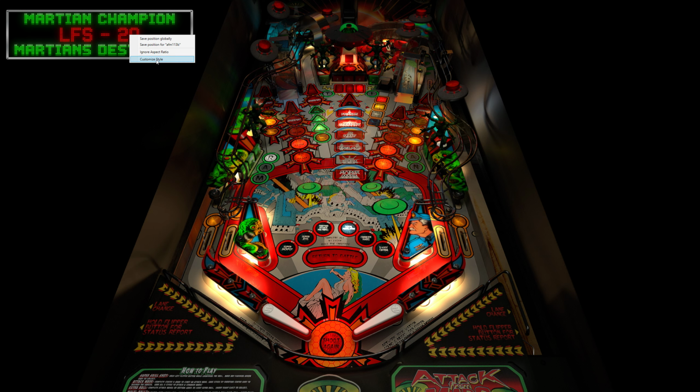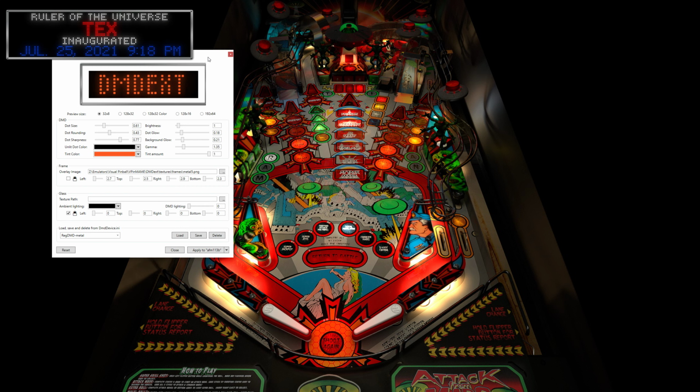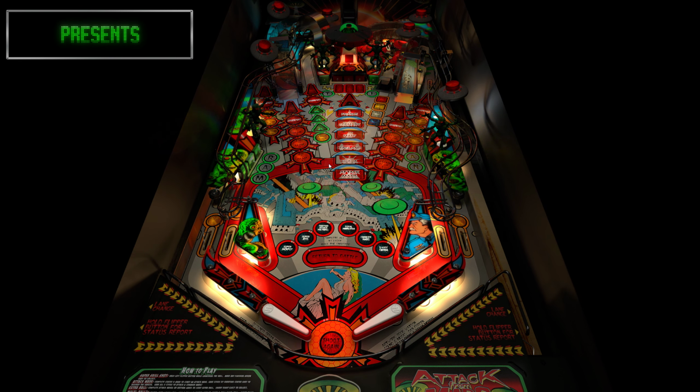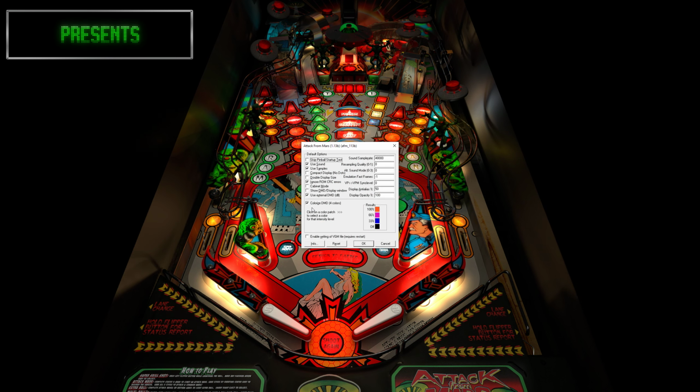But if you get down here to customize style, this is really where you get into the fun part of it. You can do the tint color. So actually, before I get into it, so this is what it looks like. If you hit F1, this is where you can allow that Freezy to show up. Out of the box, it probably has show DMD display window checked, and use external DMD as unchecked, and colorize as unchecked. And you can see these colors. This is what it defaults to.